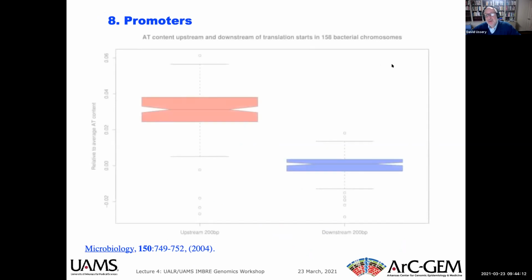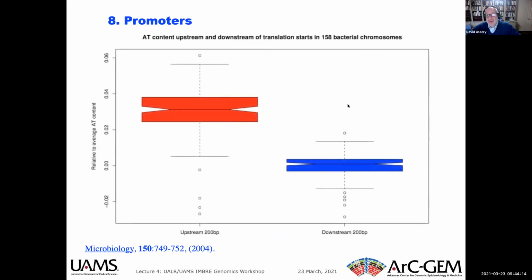In general, promoters, which are upstream of genes, are going to be more AT rich than downstream. If you look at 200 bases upstream versus 200 bases downstream, it's a little more AT rich. So in fact, you could use this, because if you think about it, you've got your TATA box, right? It's going to melt. So it makes sense that it's going to be more AT rich upstream. But this brings me to something related to your computer exercises.